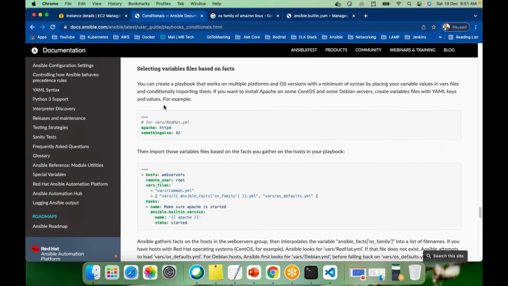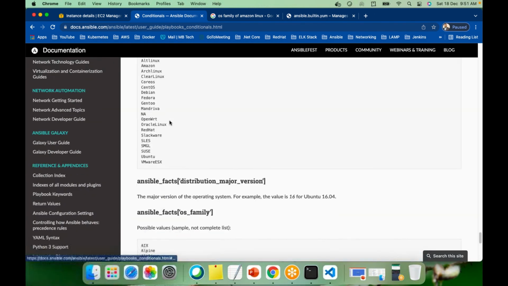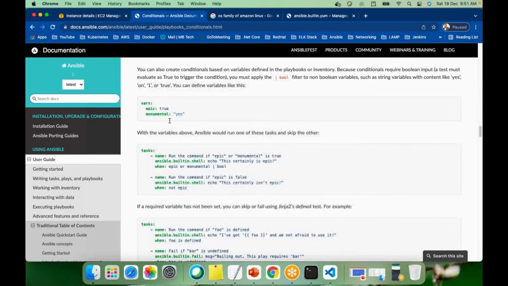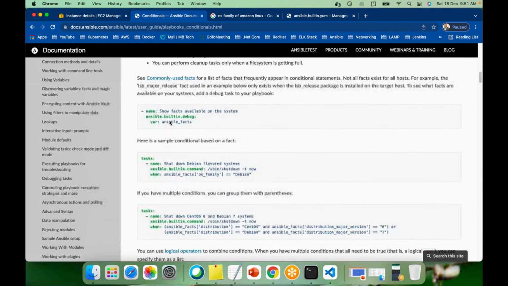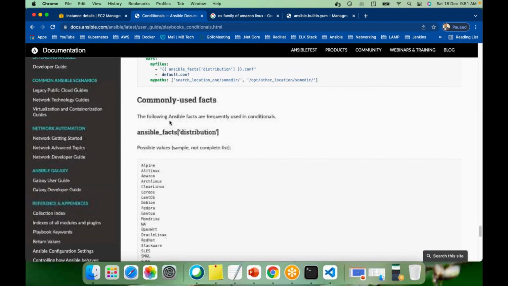Okay, and here, see guys, if you look at the Ansible distribution details, right below, it has given everything, conditionals. If you go down, it has given the list of OS family.